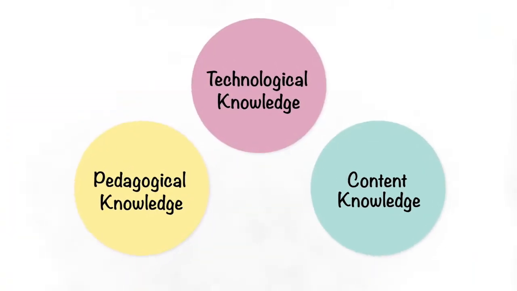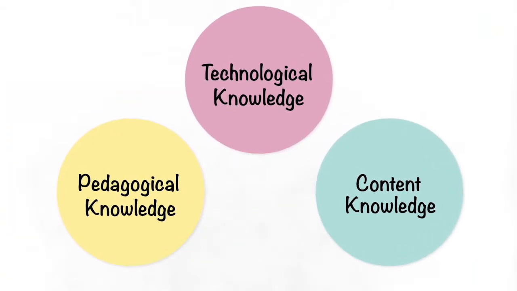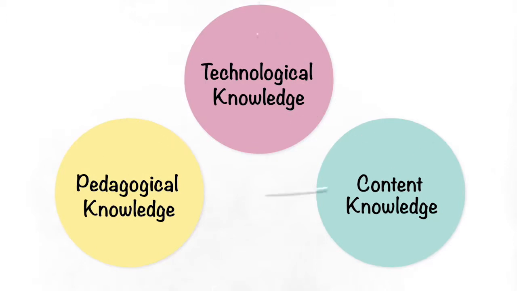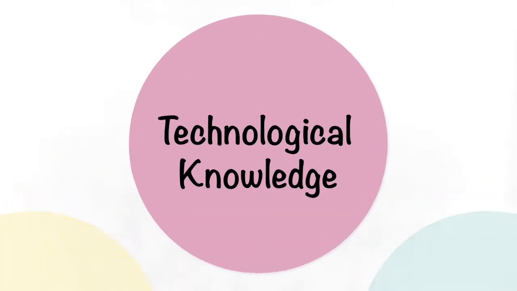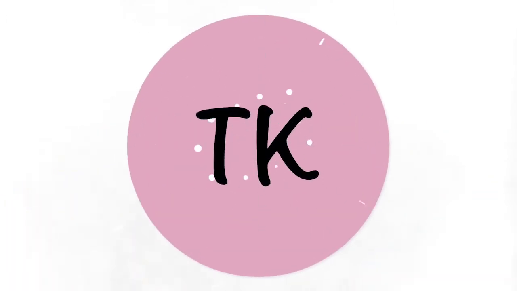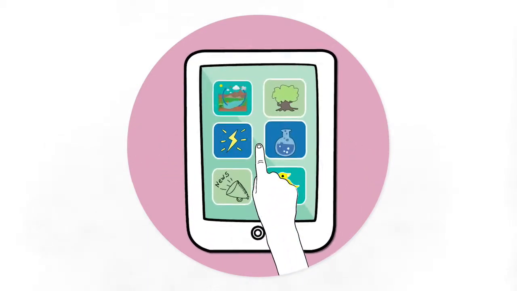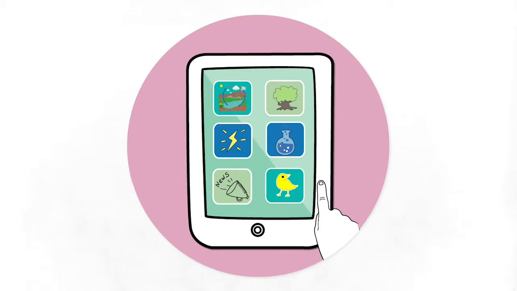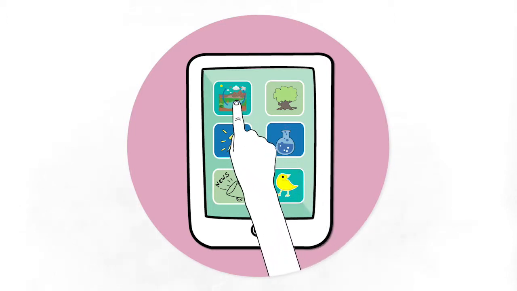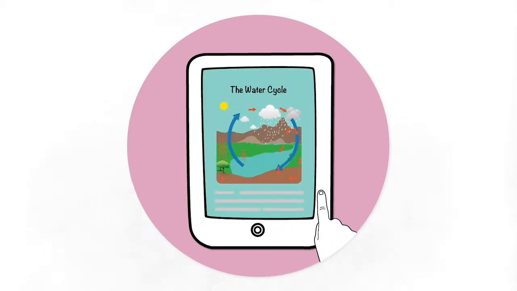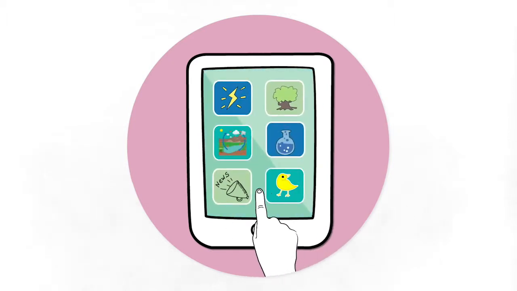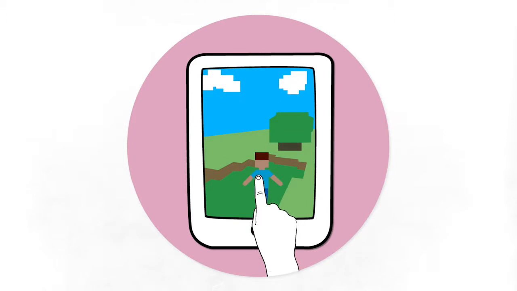But several scholars, including Matthew Kohler and Punya Mishra, have added an additional component to 21st century teaching: technological knowledge, or TK. TK represents your knowledge about the tools, including how to select, use, and integrate technology into your curriculum. But it's not just about the devices. It's also the quality of content that students access through apps, websites, and games for learning.